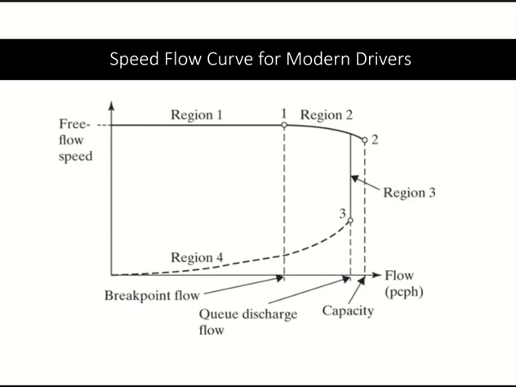Stop, queue, jam. Okay? So you can see the speed is, this is the region which they are calling queue discharge. So the flow is not normal now, it's not stable, it is a queue. Okay? So the speed is reducing now. Okay? And the flow is also reducing because of the queue. Okay? But now you can see the amount of change in speed. It's not a smooth curve going downwards, it's a dip.